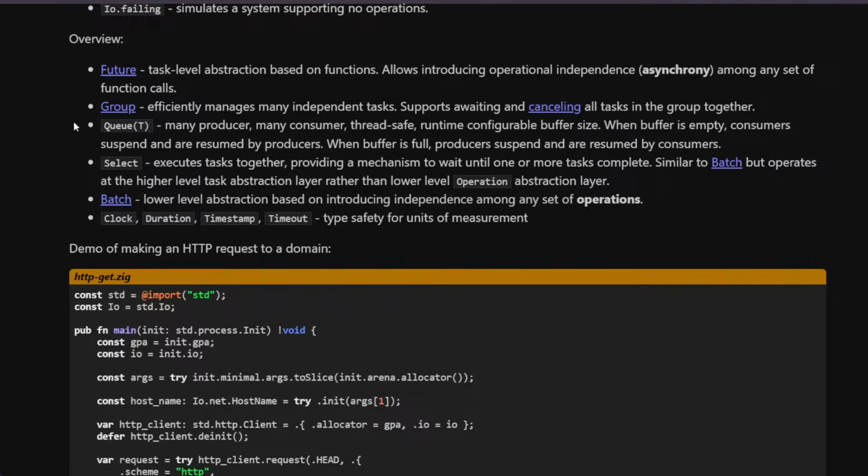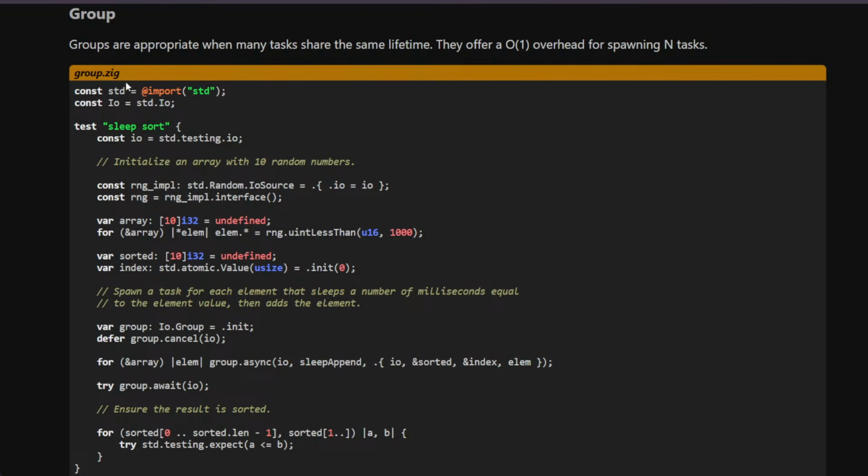Cool. Group: efficiently manages many independent tasks, supports awaiting and canceling all tasks in the group together. So kind of like a convenient thing. Many tasks share the same lifetime. They offer O(1) overhead for spawning N tasks. That's good.